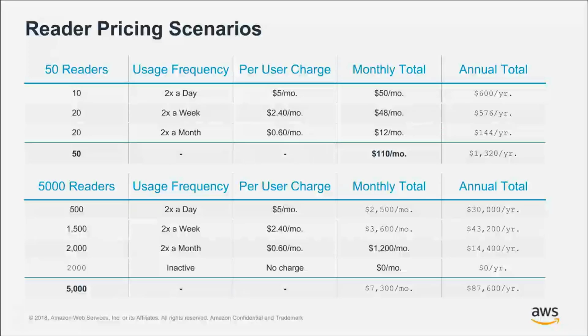so 50 people that are going to be interacting with reports and dashboards, and you break them out into buckets of activity of who's going to be active, users that are active very frequently or 2 times a day, users that are active a couple times a week, and users that are active 2 times a month, which is a very common breakdown in different users across an organization or across a team. And you look at how that pricing cascades. For 50 users, what you're really talking about is $110 a month with that breakdown of different levels of activity and different levels of usage.